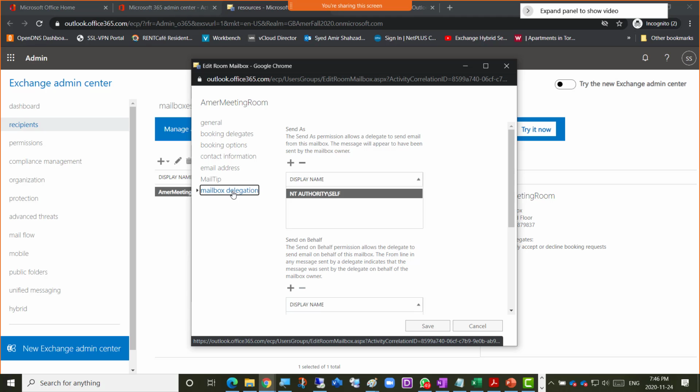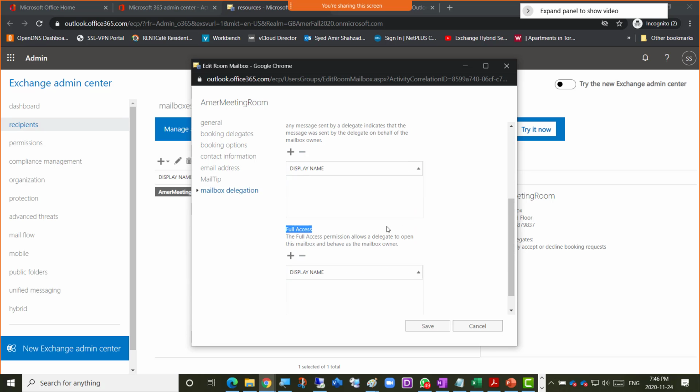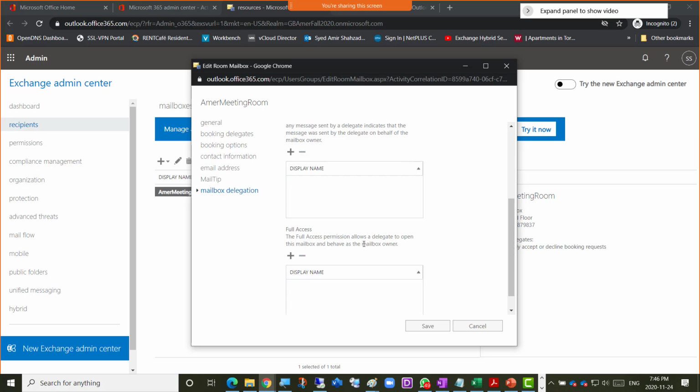And then comes mailbox delegation. Mailbox delegation is send as and send on behalf, and then there is also full access. There are three types of access you can have: send as, send on behalf, and full access, right?